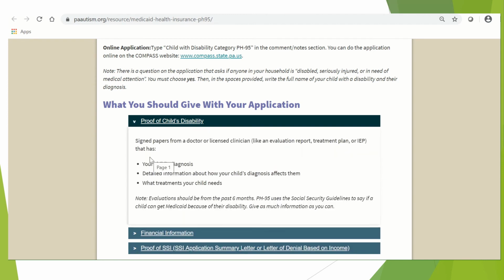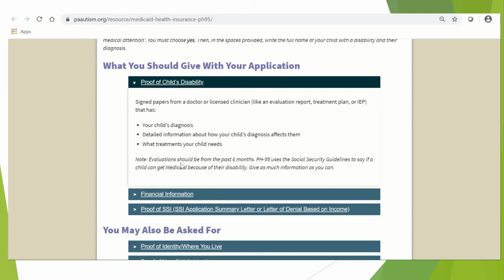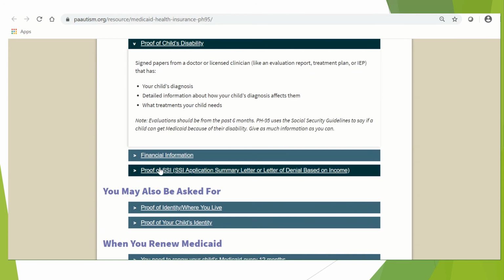So those are signed papers from a doctor or licensed clinician, so that's their eval, treatment plan, or IEP that lists on the document your child's diagnosis, detailed information about your child's diagnosis and how it affects them, and what treatments your child needs. The evaluations need to be within the last 6 months.